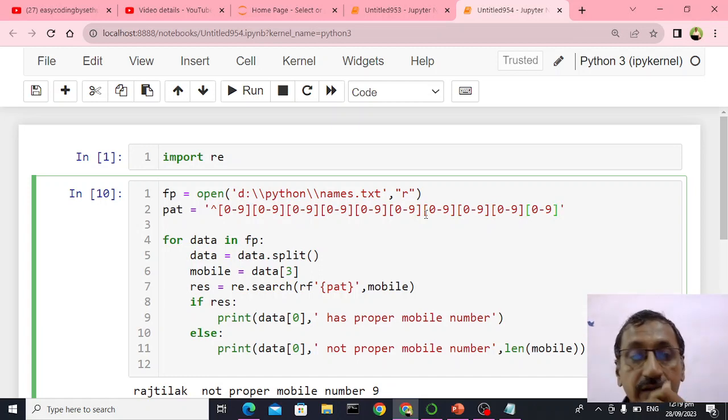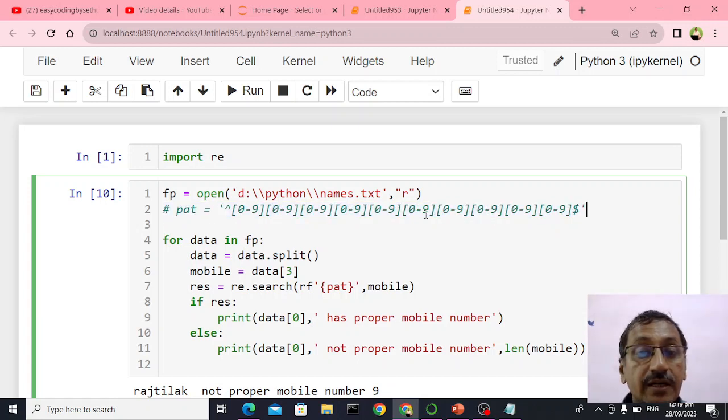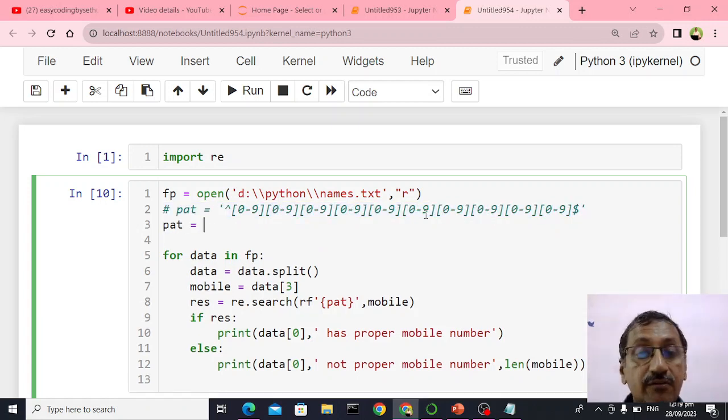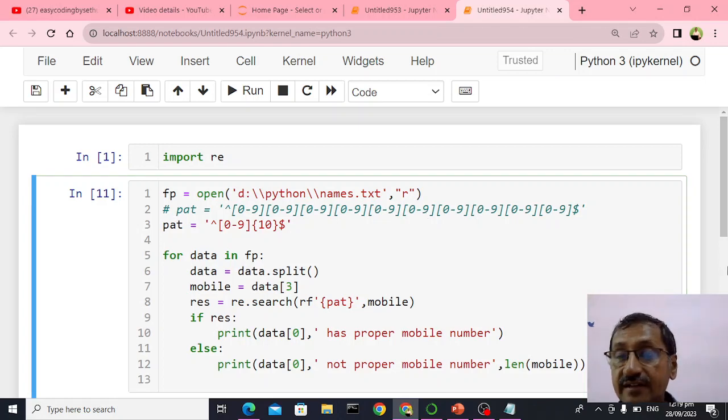Okay, 10, and that should be ending. I think this will also work actually. So I just try this. The pattern is equal to start with 0 to 9, 0 to 9 and 10 and end with. I'll just check with this. I think this will work. Start with and end with. I think that will do. Let us see that.